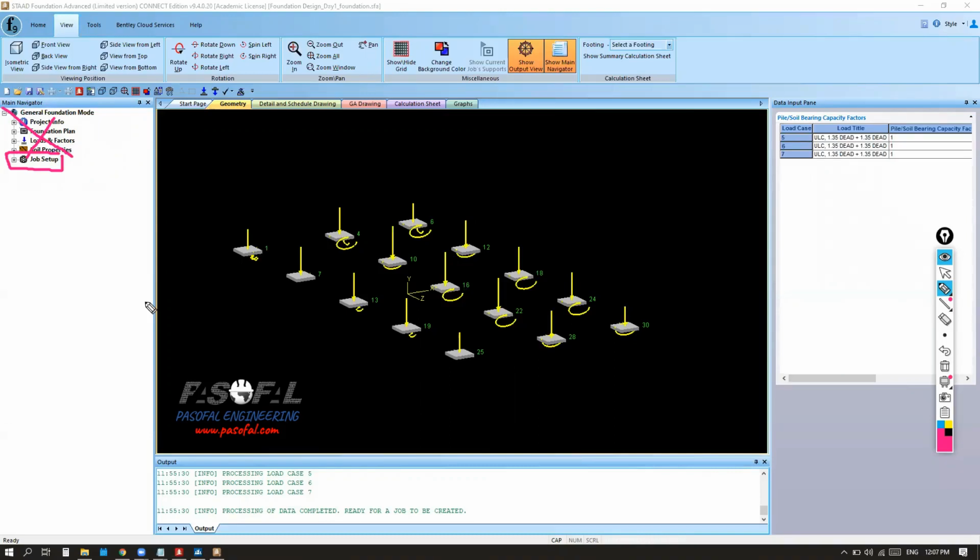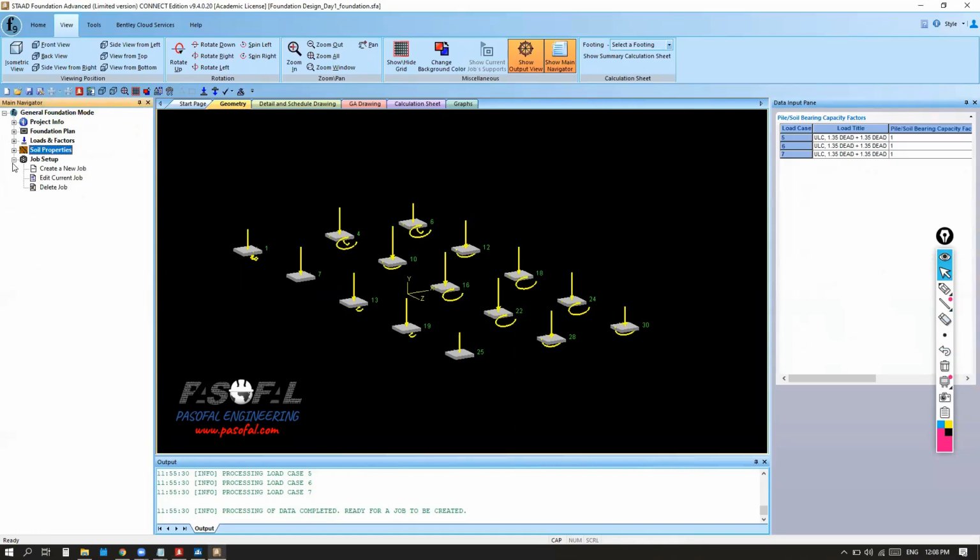Okay, so it is for whenever you're exporting your foundation geometry from STAAD.Pro to here. But once you want to create your foundation from scratch, from A to Z, you need to also consider this part as well. Which means maybe tomorrow we can go through this. Okay. So for now, I can go to job setup.